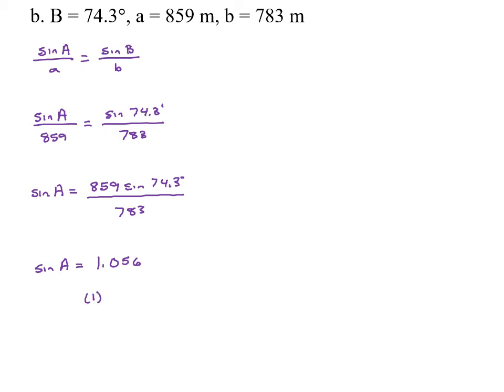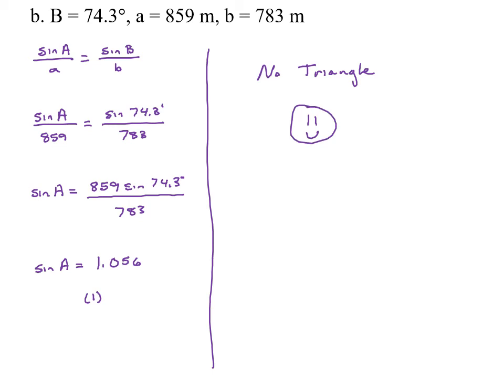That becomes step number 1 of your process of that green chart earlier. Step number 1 says if you get a value bigger than 1, there's no triangles to solve for. And so there are no additional angles to solve for because there's no triangle. Then you can draw a smiley face because you're really happy that that's all I had to do on that one.